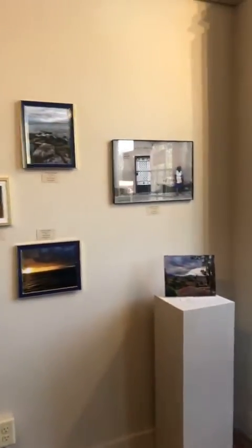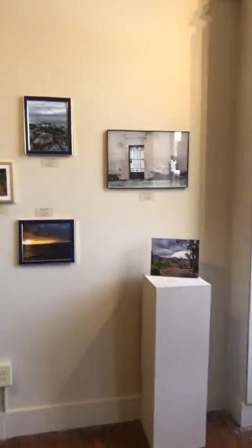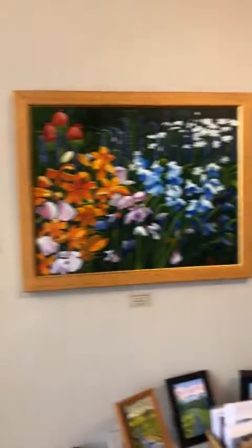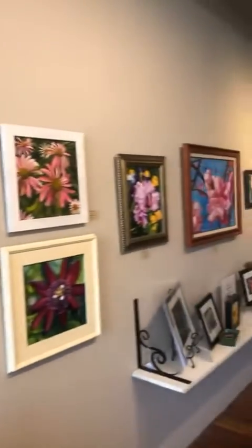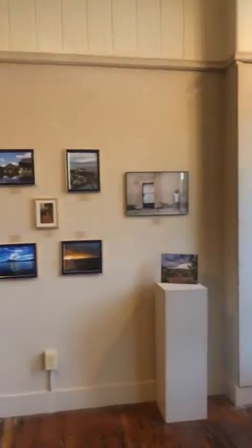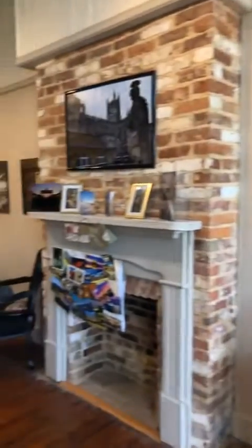And there's Kiana. And then the other artist is Rebecca Jackson, and she is featuring her oil paint flowers, and the name of her show is Nature's Beauty of Flowers. And I will talk about each one of the pieces individually, but first we're going to hear from Kiana talking about her photography, and she is one of our newer members of the gallery.